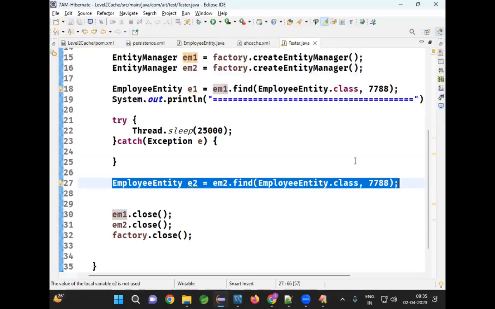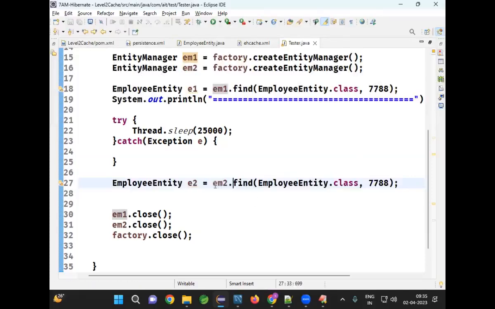The object is removed after 20 seconds from cache. What happens when I say em2.find? It is loaded from the database again. Why? It is removed already. Its idle time is completed. Our idle time is lapsed.